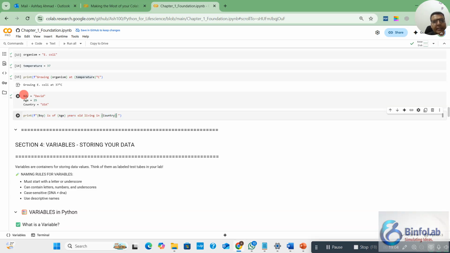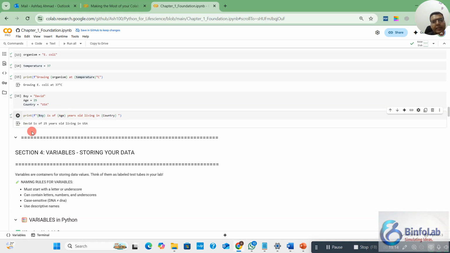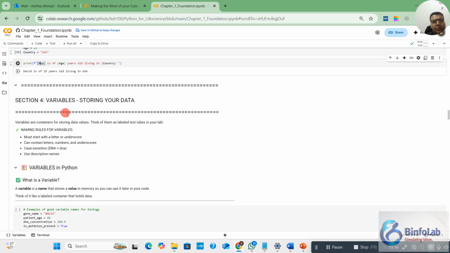But all these three words, boy, age, and country, will be enclosed in curly brackets. So let's click here. It says David is of 25 years old living in USA. So actually this command translates country, age, and boy into their values. The boy value was David, the age value was 25, and the country value was USA.